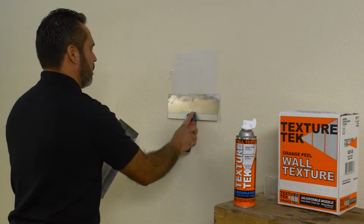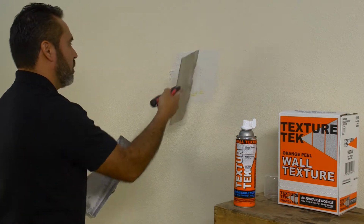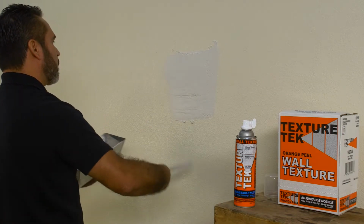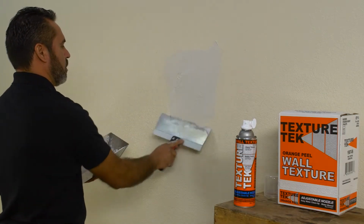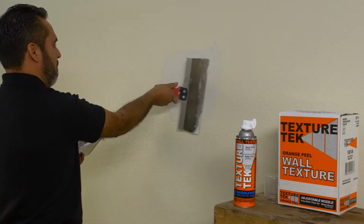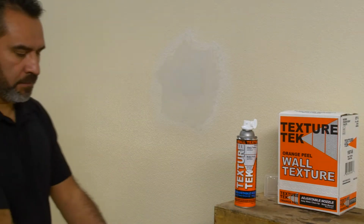Take all-purpose joint compound and with a taping knife cover the patched area completely. Work the surface smooth with alternating swooping motions. The joint compound will dry within 1 to 4 hours depending on temperature.